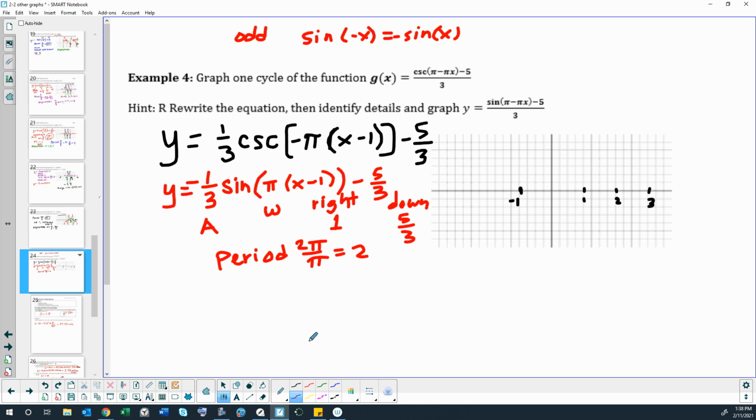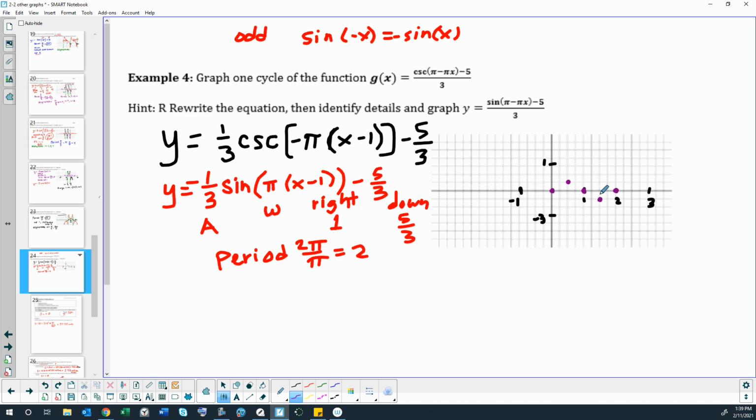Okay, so sine, if we say, let's label this direction so that this is 1. So this is kind of split into thirds, and the reason for that is that the amplitude is 1/3. Okay, so our sine graph would be here, here, here, here, and here. That would be like our quarter marks, because here's the period of 2, amplitude of 1/3, and we've got our points found at every quarter, right?